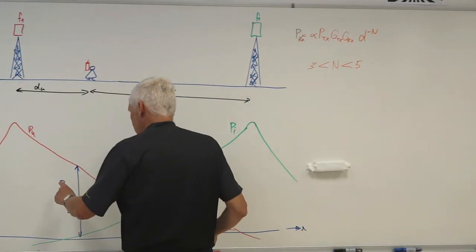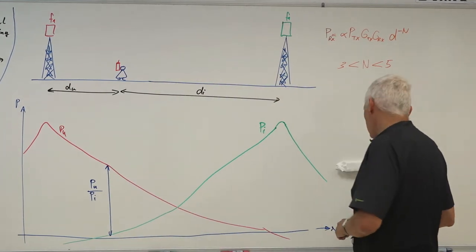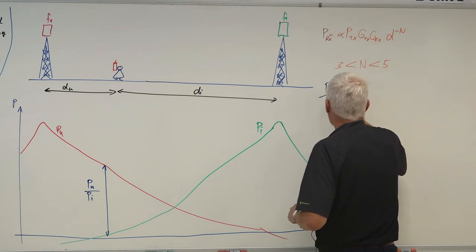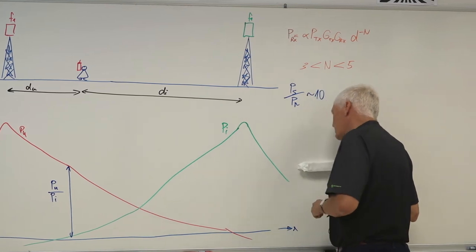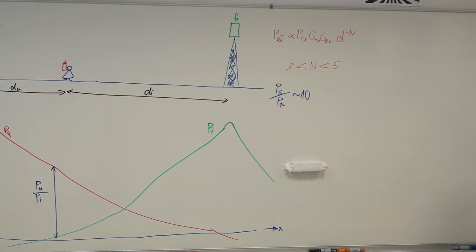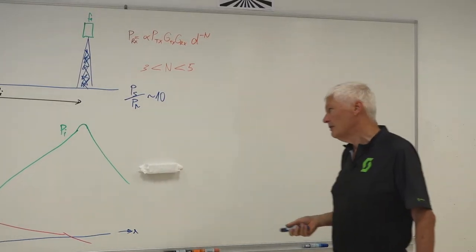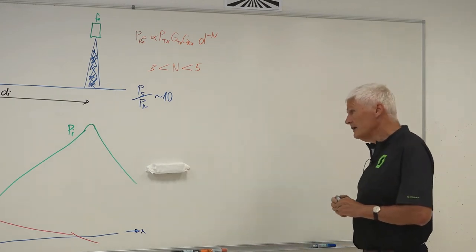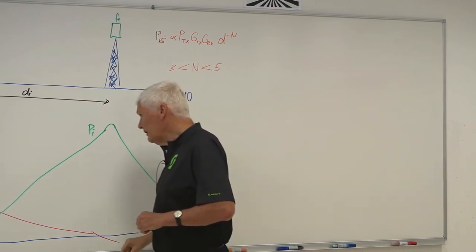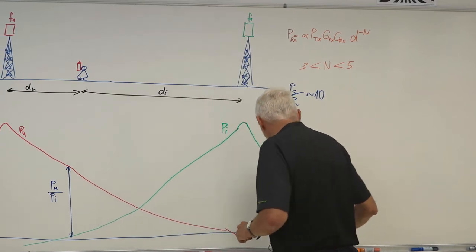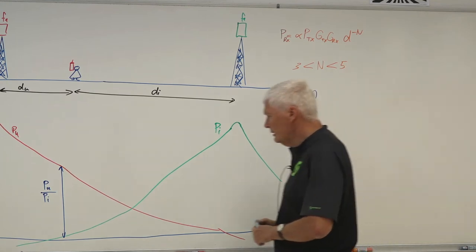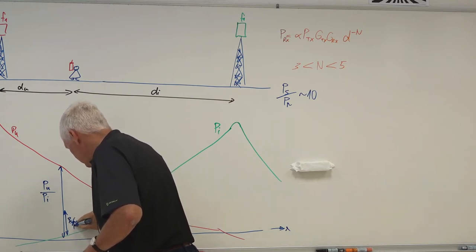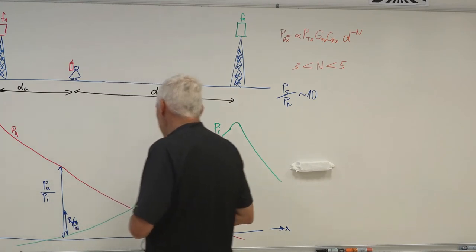Now we need to know what the P useful against P interference is and what this ratio includes. The signal to noise ratio is around 10 for all known communication systems, for GSM phones, for instance, also for frequency modulated analog radio, also for the more complex mobile phones we have nowadays. We need a signal to noise ratio of at least 10. Better if we have more, but 10 is at least what we need. So this is actually what we need for our actual signal, the signal to noise ratio, P signal to P noise. Further, we need some margin for fading.